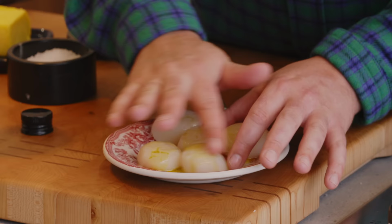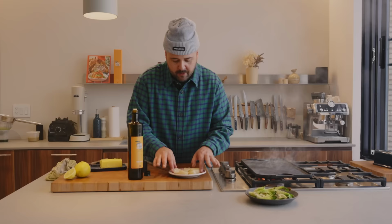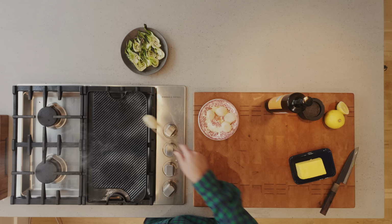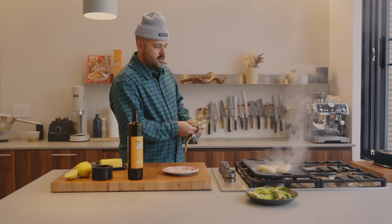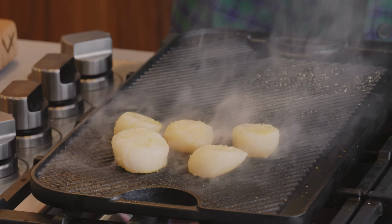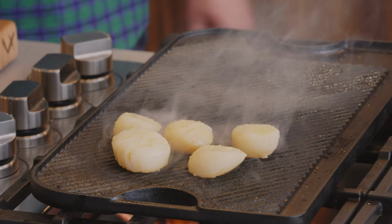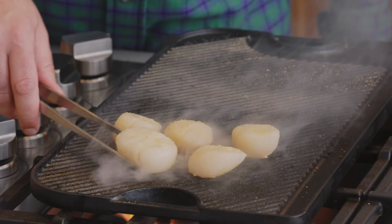Beautiful. I wouldn't put any oil if it was going in the pan, but now we're gonna put it on the grill, so make sure they don't stick. Salt, be generous on the salt. It helps build your beautiful crust. We might even cook them on only one side, we'll see. You want really a hard sear on there, you know? Because if you don't hard sear the scallops, they're gonna start boiling and you never get that beautiful crust that everyone wants to see, you know? That clickbait kind of sear. So we'll just do a bit of a flippy like this, get a nice square.